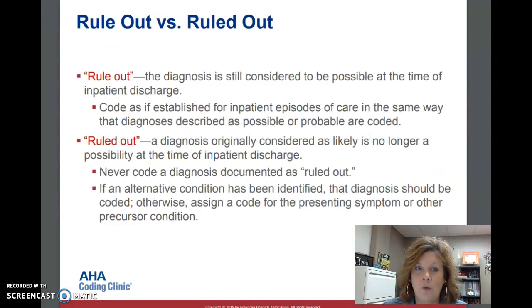Here's another big rule: rule out or ruled out. This little D right here makes a huge difference. Rule out, in an inpatient setting, I can code it as if it's established. So if it says rule out cholecystitis, I code it as if they have it because they're thinking that it's happening. But on the opposite, in inpatient, if it says ruled out, that means they ruled it out, that they do not have cholecystitis, and I probably have to code abdominal pain or whatever they came in with. So that one little letter, that D, makes a huge difference.